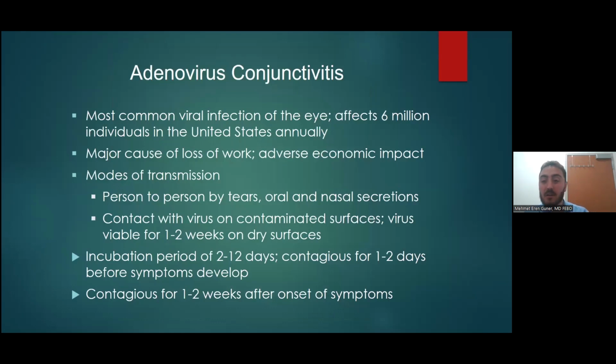And it has a very big economic impact, and it's also a very big problem for the hospitals. We will be discussing that at the end, as far as the healthcare force as well. So the transmission is person to person by tears, oral or nasal secretions. You can get this from contaminated surfaces. We're going to discuss how to clean the exam rooms when you see a suspected adenovirus patient.